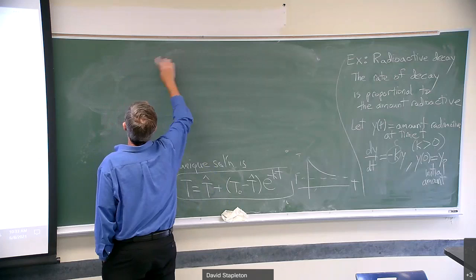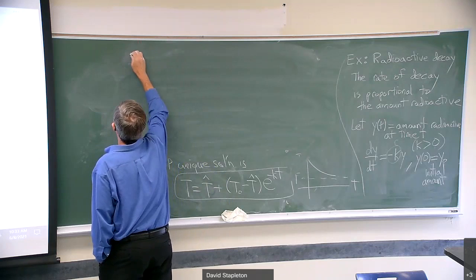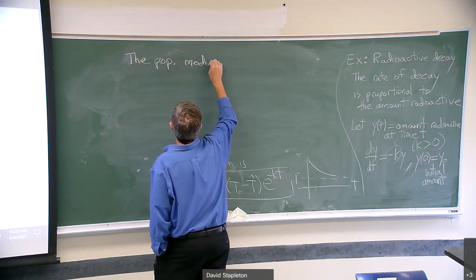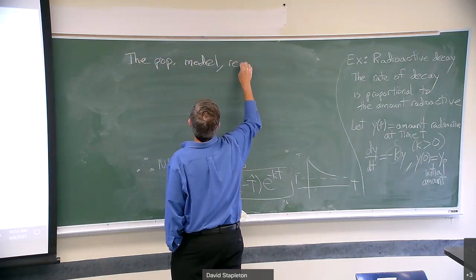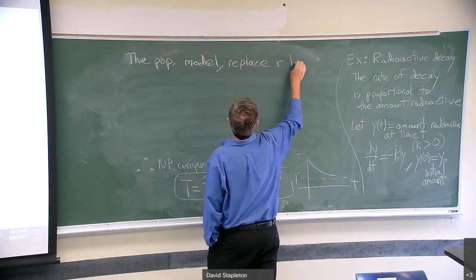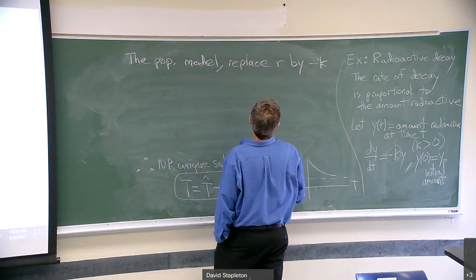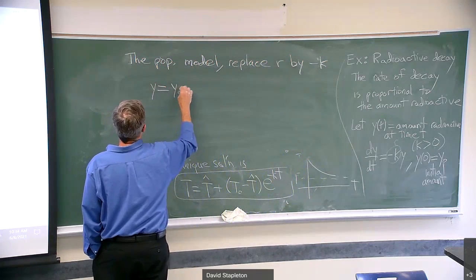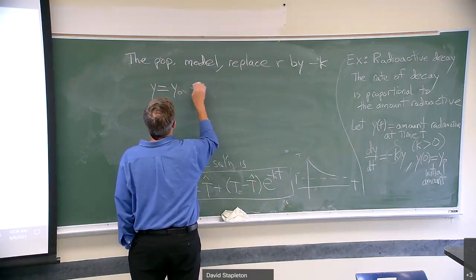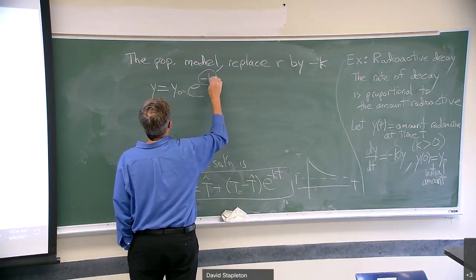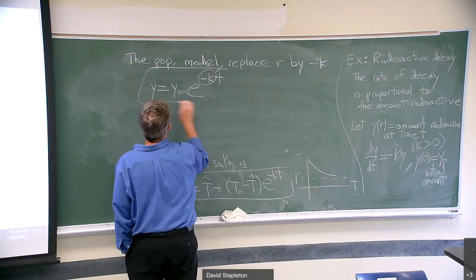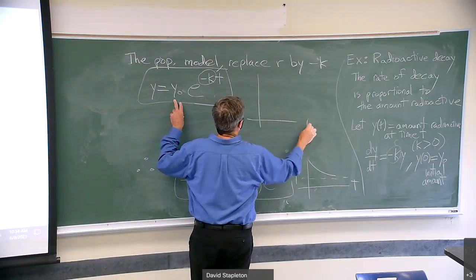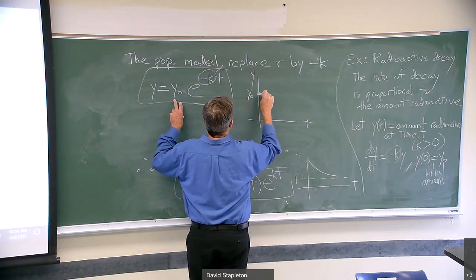You don't have to do the solution, you already know it. So it's the population model, replace what was R, the growth rate, by here the decay, minus K, where K is the decay rate, and it must be the same solution. Y equals y0 e to the RT, instead of R you put minus K. There it is, immediately. So it's exponential decay. What you have here is P and Y, you start at some initial amount y0 and it decays.